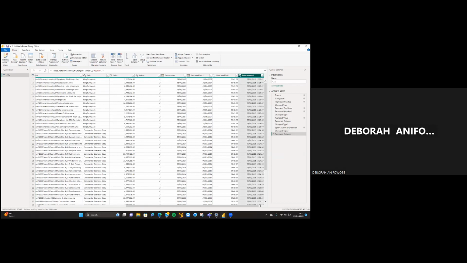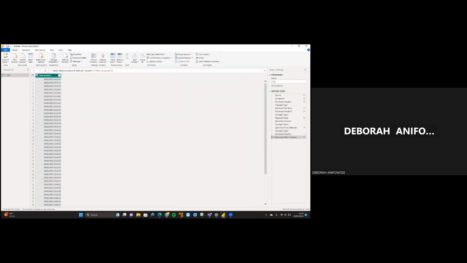If, for example, you want to keep one, the one you are clicking on, you actually want to keep that one. So let's click on that one, right click now. You want to remove other columns. Let's say remove other columns. So instead of removing all other columns, which are quite many, this is a way to quickly get that sorted. So that's the difference between remove columns and remove other columns.